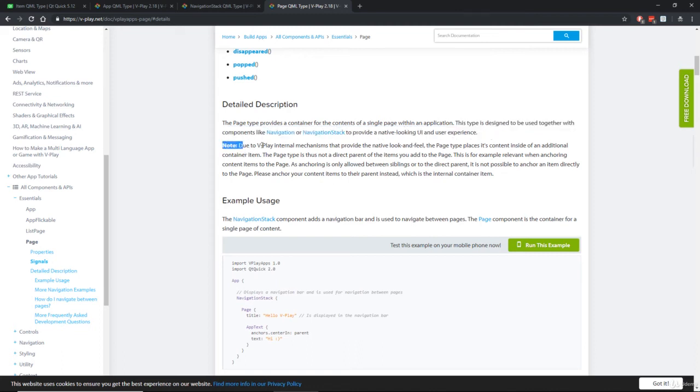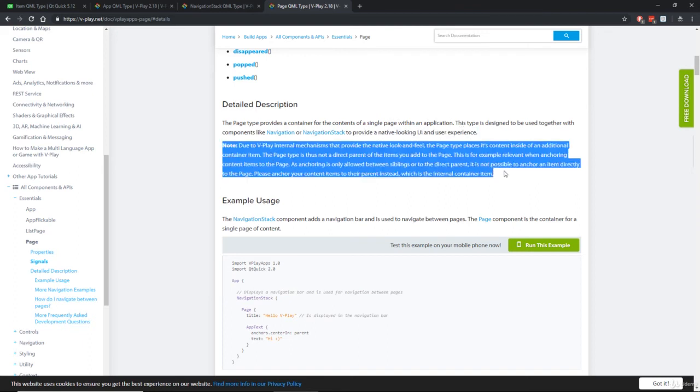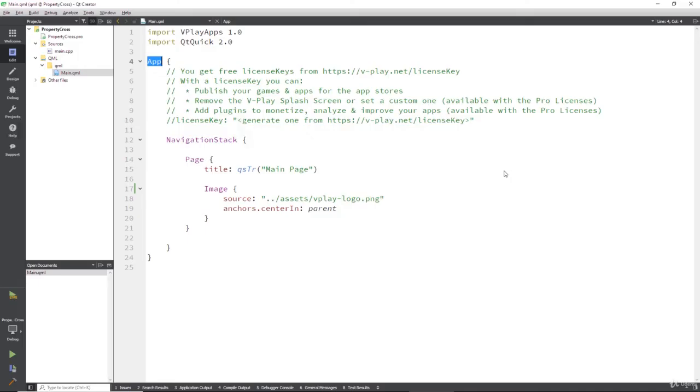So there are a couple of notes occasionally with these bits and pieces. When you start to get into developing your app and you are actually going to publish it, then I advise you to actually read this stuff. No need to read it right now, but read it if you want out of curiosity. Okay, so we have covered the app, the nav stack, and the page. And we've kind of covered how QML works. We're declaring an object, and that object has some properties like a title, image, etc. Later on, we'll see we can also add events to that.